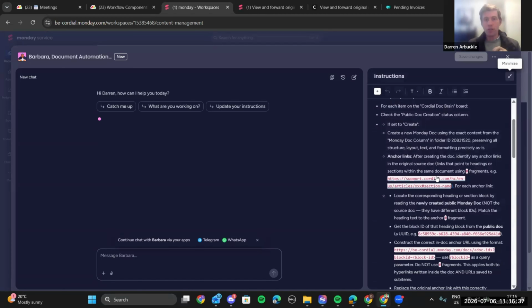So she's got two instructions. She has to create the public document and she has to update the document. When she creates it, she basically takes what's done in that internal Monday.com and plops it onto a public doc. When she updates it, she has to go into Timothy's sub items and start analyzing all of those links and start hyperlinking to the correct sections.